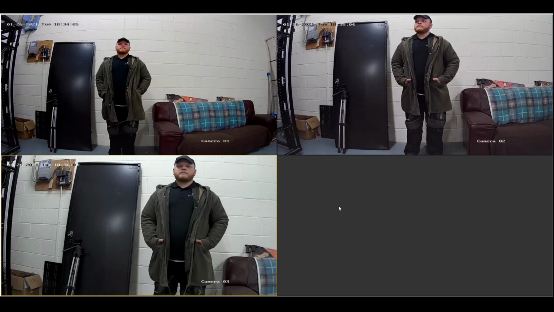Now, at a first glance, you can see that the 2 megapixel camera looks alright, it looks okay. The 5 megapixel camera already looks a fair amount sharper, but you may have noticed that the 4K camera seems a little bit mushy or blurry, and we're going to look into that a little bit more in a second.